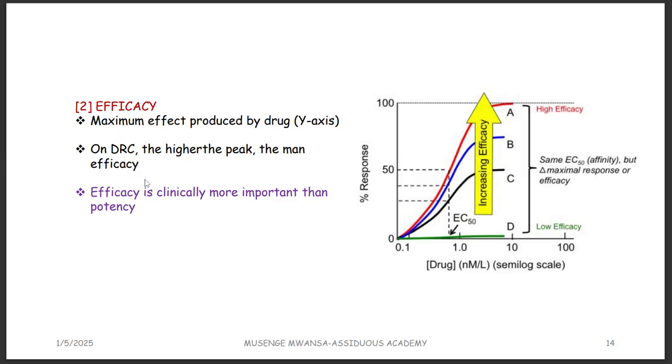So efficacy is actually more clinically important. It's better I give 50 milligrams of a drug and it makes me feel 100% better than I give 20 milligrams of a drug and I only feel 50% better. So even when the 20 milligrams is more potent, it is not reaching the maximum effect. So it is more potent, but it is not more efficacious. So efficacy is better. Okay, hope that makes sense.